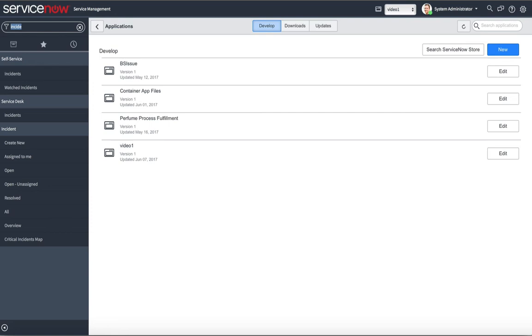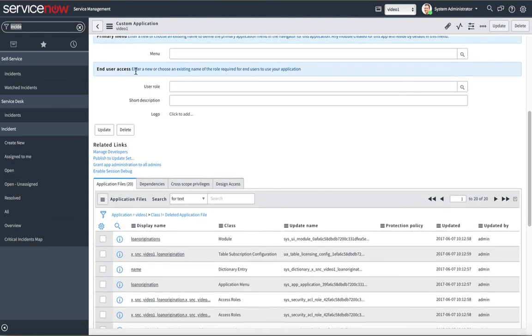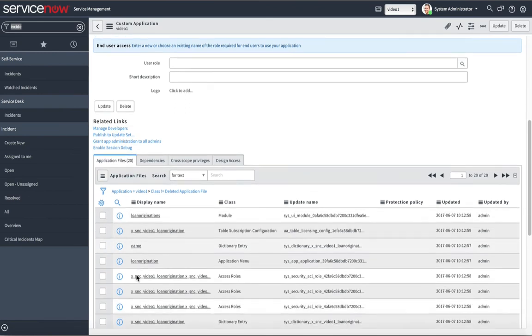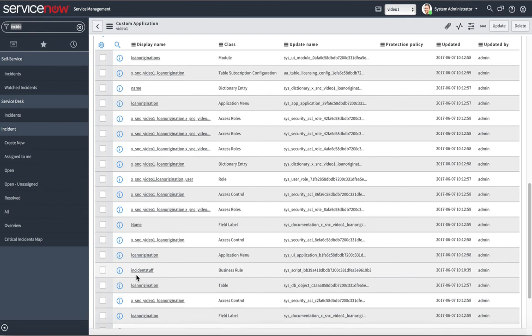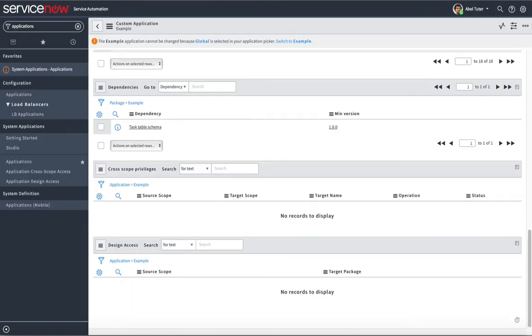Now there are two ways you can actually promote code into those environments. The first one is, and I'll show you the one I do not encourage first, just to show you that it's there. There may be times when you still need to work with update sets, but hopefully you will remove that from your vocabulary when I show you the other way. So I can click on application, in this case the video one application, at any time, and I can publish to an update set, and what that does is it takes a snapshot of all the application files contained within that workspace. It builds an update set that can be deployed and migrated to other instances.